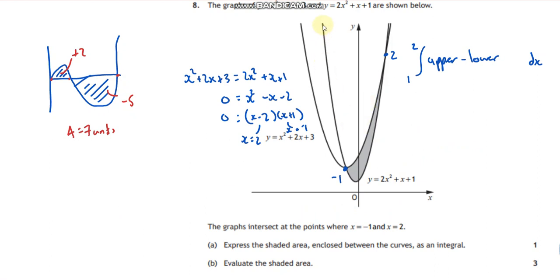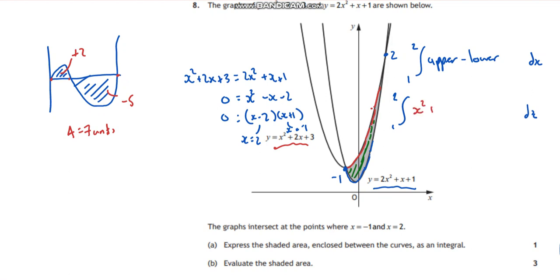And now let's look. This looks pretty high, doesn't it? This must be the upper function. No. Okay, be careful. This is the area I'm wanting to integrate in here, and it's the function that's on top of that bit. So there's my upper function there, and my lower function would be this one. So don't get confused just because the blue line here suddenly looks higher up than this line. That's only after the enclosed area. Through the enclosed area this function is on top, this one here, and the blue one is on the bottom. Alright, so integral of 2, 1 dx, and my upper, like I said, is the red.